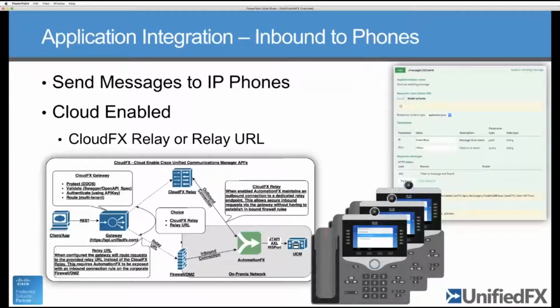Our system then creates an outbound connection to this relay service that we have. When it's turned on and a request comes in with the token that's unique to your particular instance, it will route it via the relay and down through your connection without any firewall configuration in your environment, because it's using an outbound connection that it maintains to that relay.